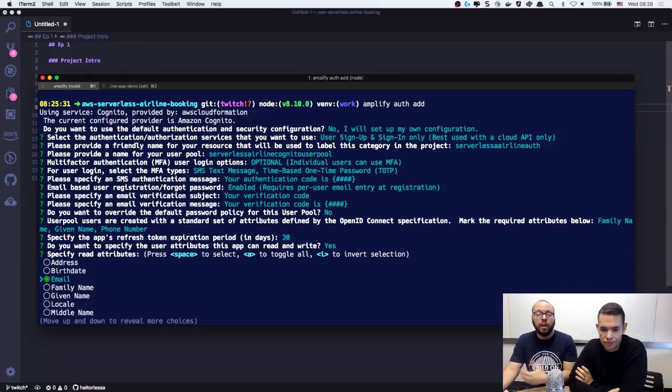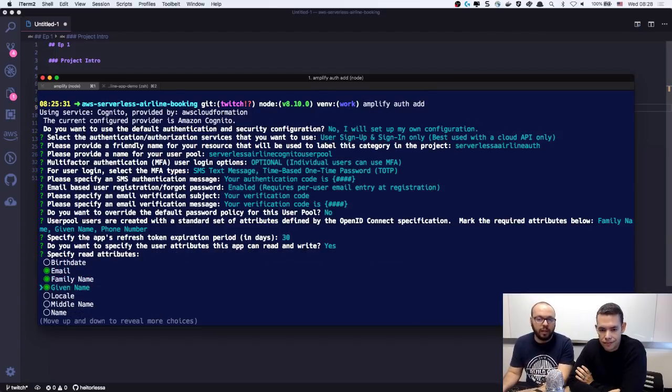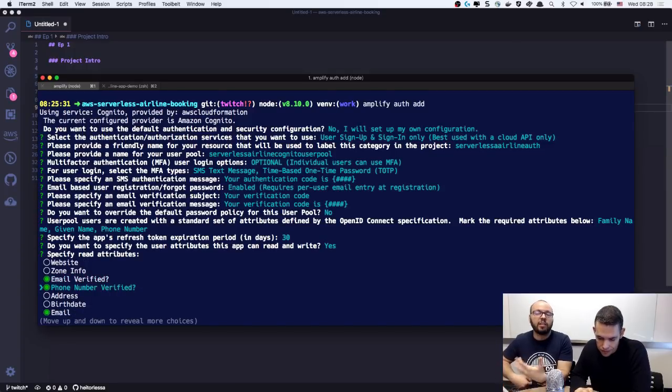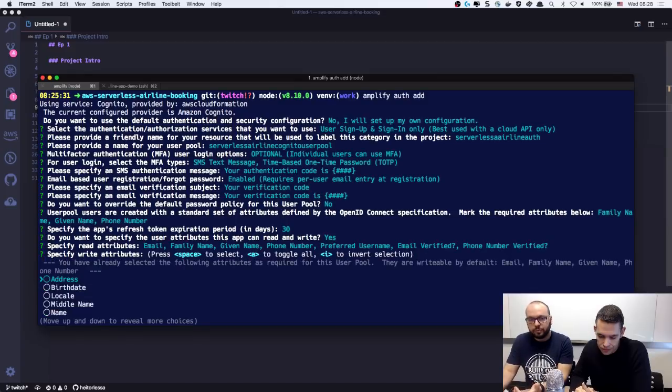So by default, you always have access to email because we set it up that way. We want email at the registration. So let's say family name here and given name, and we also need to make sure we are able to write the phone number, right? And possibly the preferred username as well, but we don't need it now. So that's it, and I also need the email verified and phone number verified. So just in case I want in the future to make sure I will only show part of the screen if they are in fact verified and things like that.